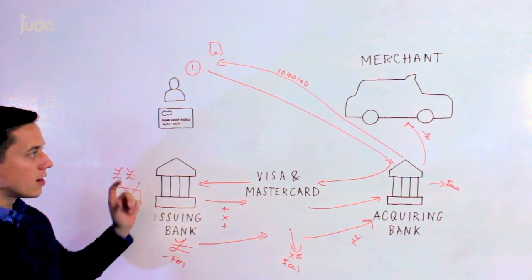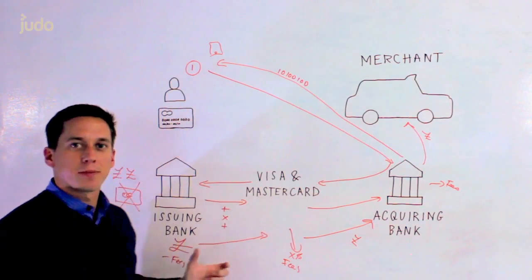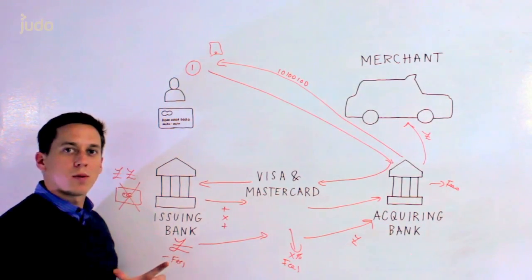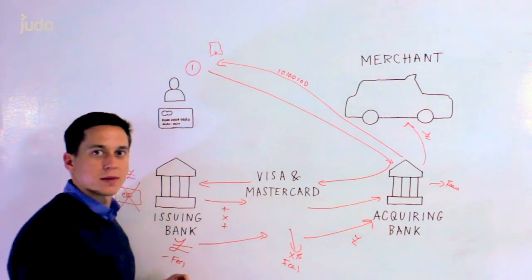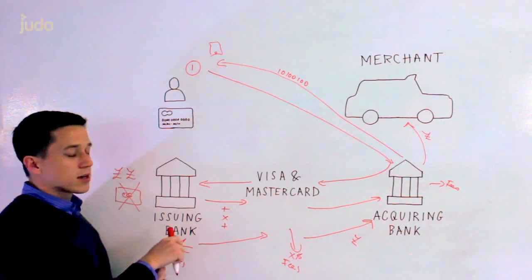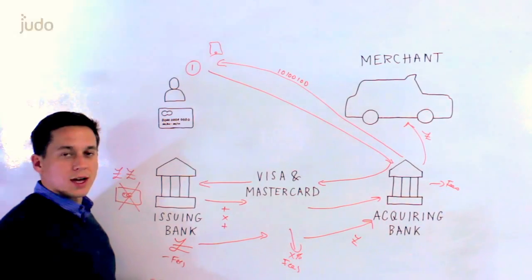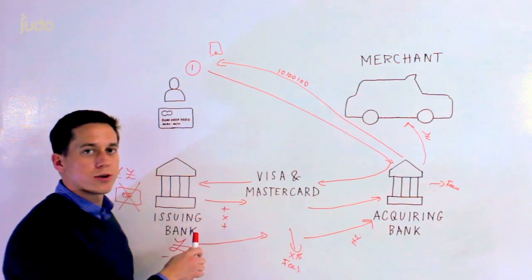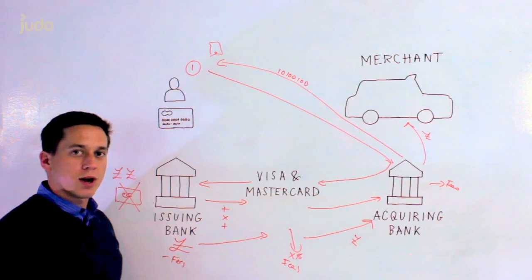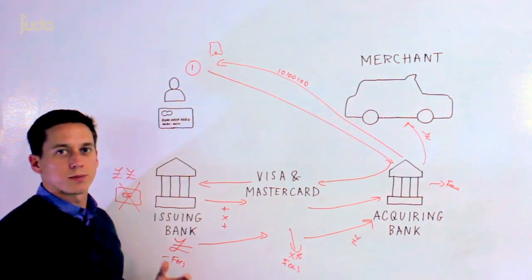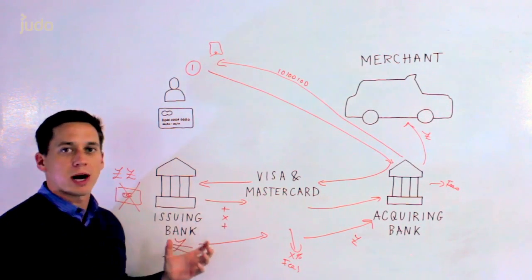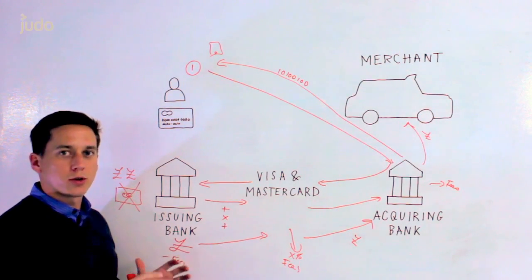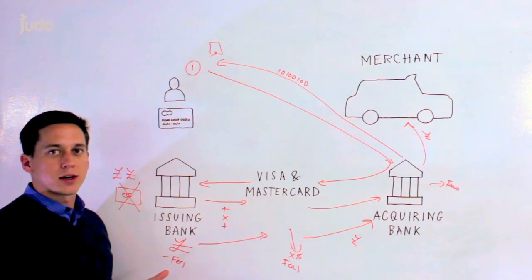So there are a lot of people involved in accepting a card payment. While this may seem very complex and there's a lot of talk about why we should be paying all this money to process card payments, this network is very, very secure. And most importantly, if something goes wrong for either the merchant or the card holder, there's an established known process for working through any sort of disputes. That's really what makes these card schemes so powerful — they can help globally, no matter where you are, no matter who you are, settle a dispute in a known manner.